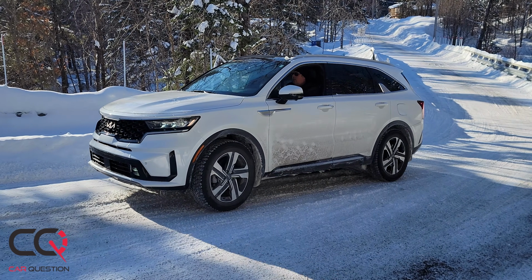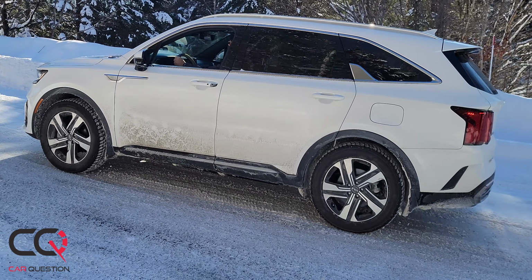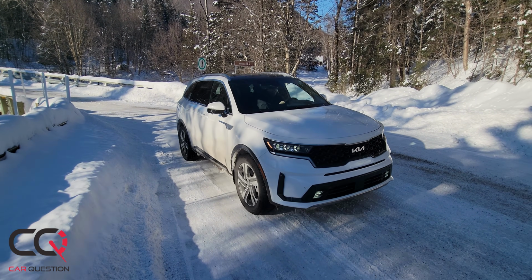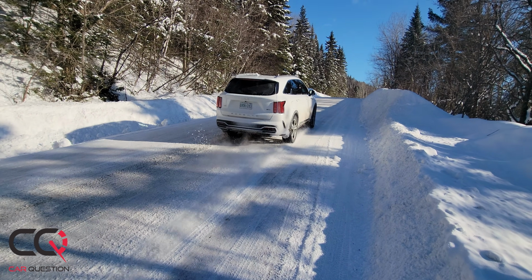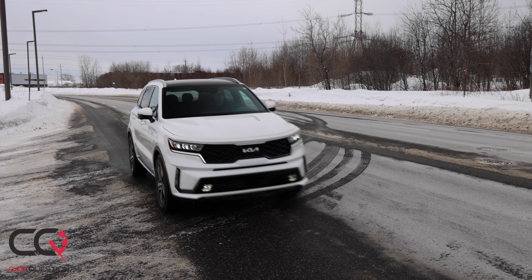We did some testing on the snow, James, and you can see that this all-wheel drive system won't really work from side to side. If it's icy out there, it's going to spin, and it's okay, but it's not one of the best performers out there. How about the fuel consumption, James? In summers, Matt, you can talk about 3 liters per 100 kilometers, if you use completely the battery autonomy.